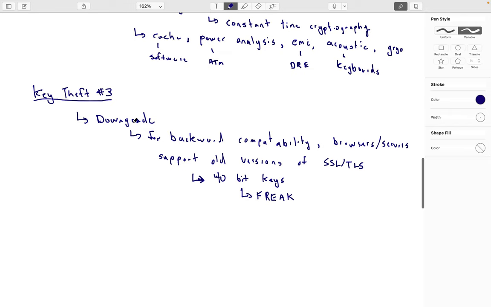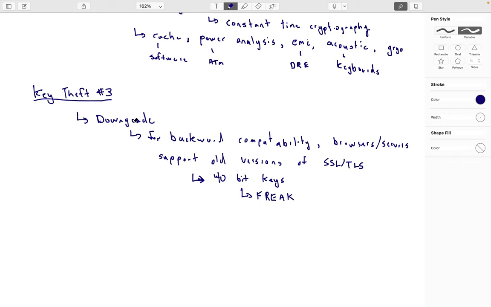Okay, now downgrade attacks, also the protocol itself, there were changes to it to stop these downgrades from happening. Basically what would happen is you would negotiate the protocol, and the adversary could step in the middle. I could go to Google and say I want to talk TLS 1.3. And Google could say, fine, I support 1.3. But the adversary's in the middle. This negotiation isn't happening over encryption because we don't have encryption yet. If we had encryption, there'd be nothing to negotiate. So negotiation happens first, then you get encryption later, because you're negotiating the encryption that you're going to use. So this is all happening over clear text.